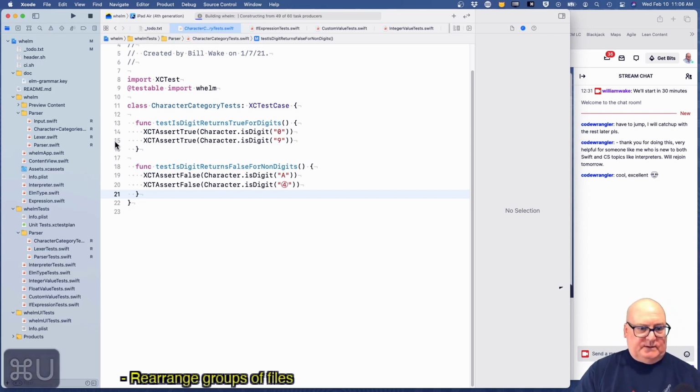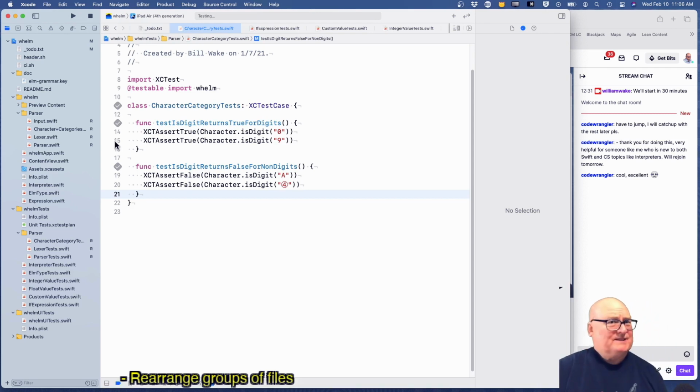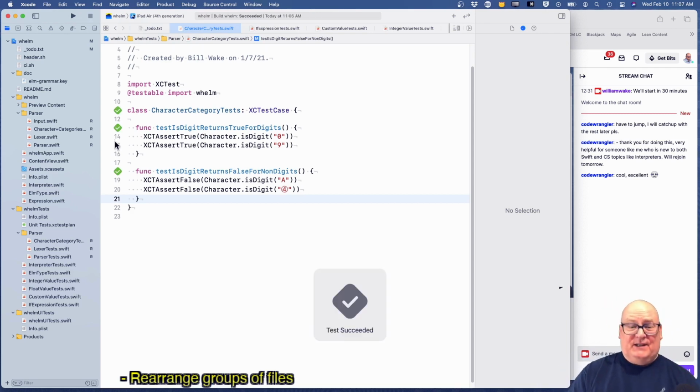Let's build this. Actually, I should clean it. Just once in a while with Xcode, there seem to be some cleanup mistakes.